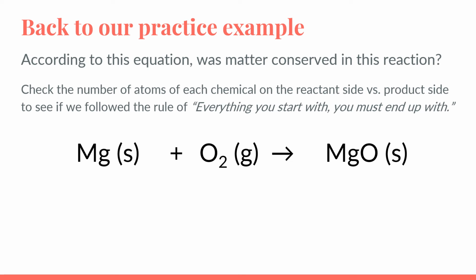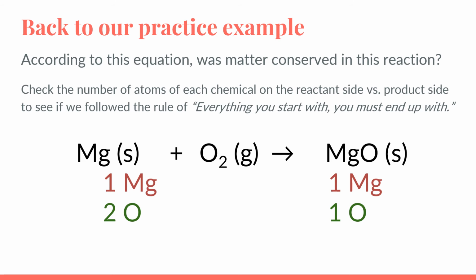So here we have magnesium and oxygen making magnesium oxide. This is the same lab that we did where we took that little piece of magnesium, we put it over the Bunsen burner, it burned and it made that ash that was a lot heavier. And here I want you to examine this chemical equation. Notice that we start with one magnesium and two oxygens, right? Because of this little subscript, there are two oxygens. One magnesium and two oxygens that look like this, right?